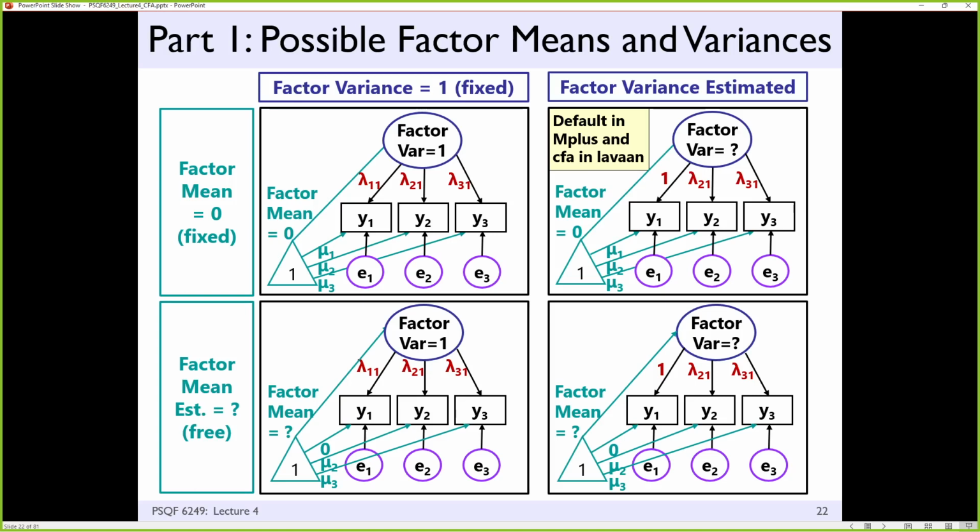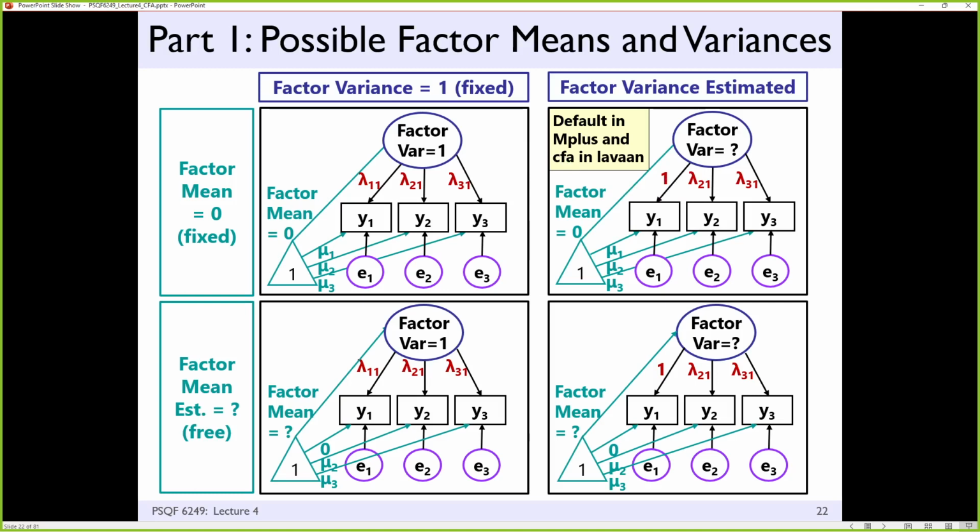So as part of your write-up, as your description of your modeling process, this is one of the first sentences that you would write, is how you identified the model, so people know what 1 means. Now, what I see people screw up, this happens at least once a semester, so we'll see if this will be the first class ever to not have someone do this. What if I fix the factor variance to 1 and I fix the loading to 1?